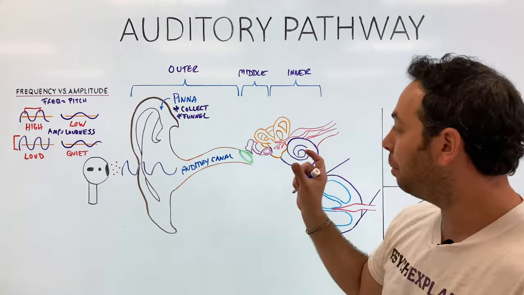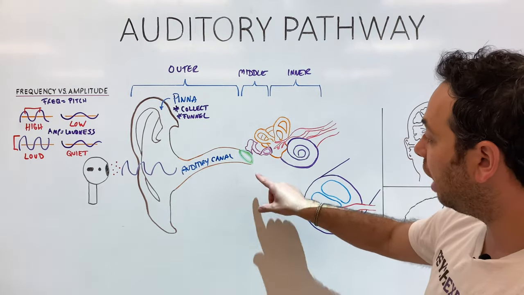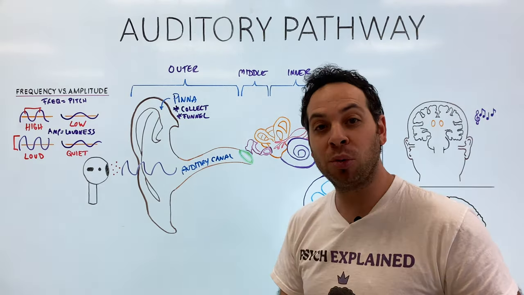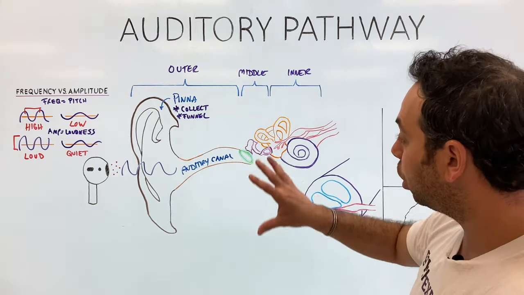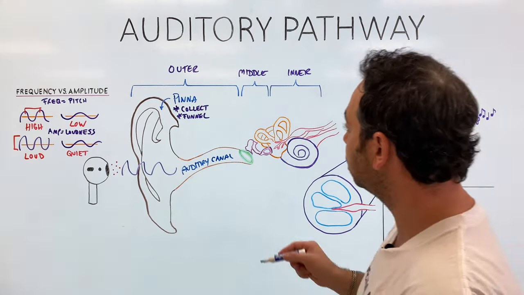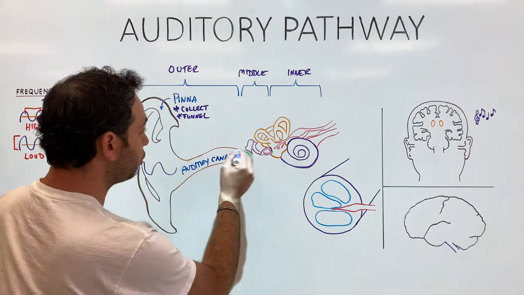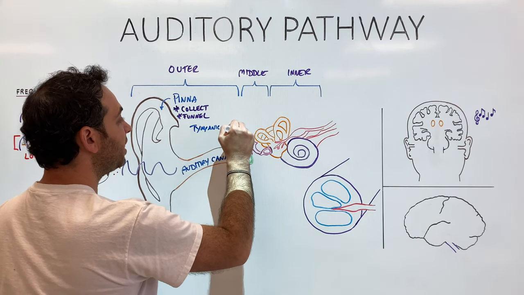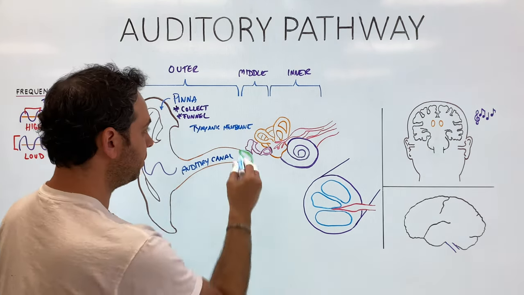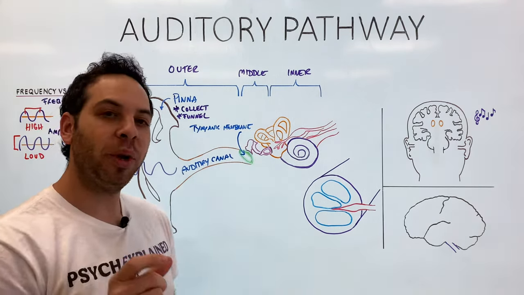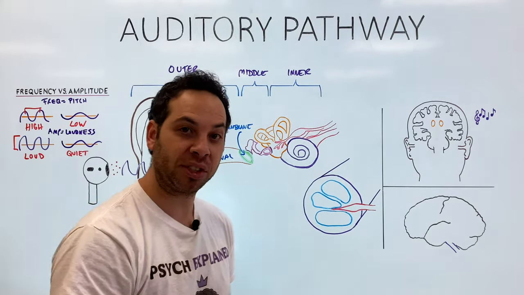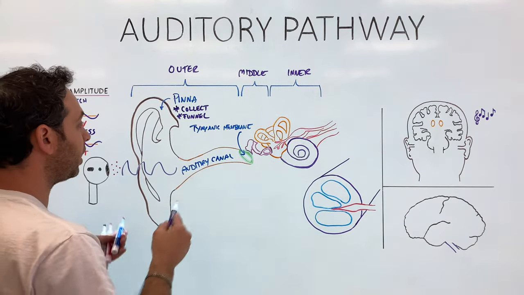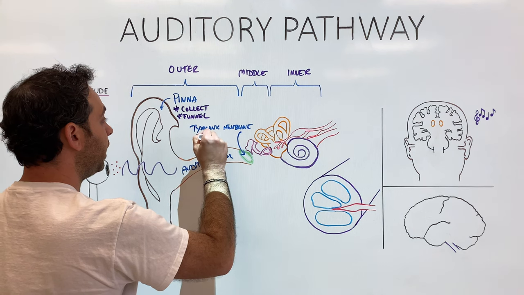This is the extent of the outer or external ear, the pinna and our auditory canal. And this is where we enter what we call the middle ear. Now there's a few structures with the middle ear. We have our tympanic membrane, which you probably know as the eardrum, and these three really tiny bones called the ossicles. The first one is this little drum here called the tympanic membrane. And this is where we go from sound waves to vibrations. So the middle ear is when vibrations, mechanical, physical vibrations start to begin. This is when we start to see vibrations.